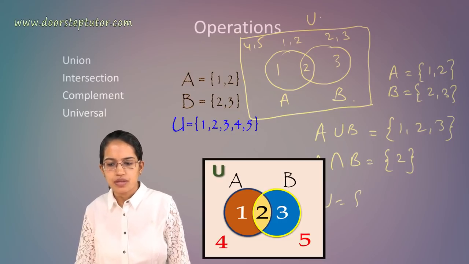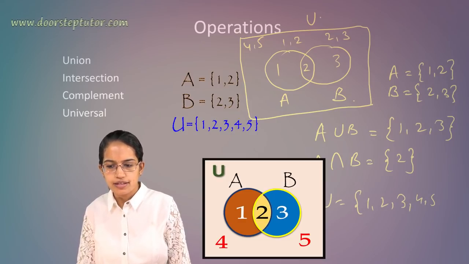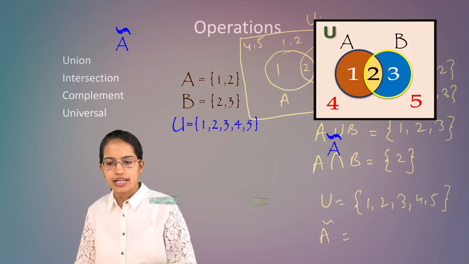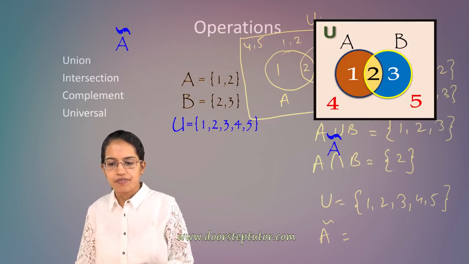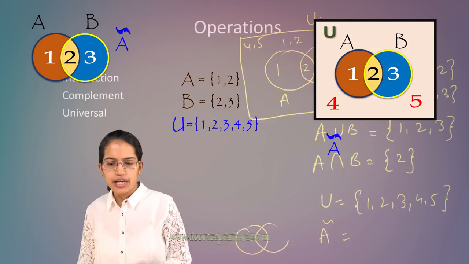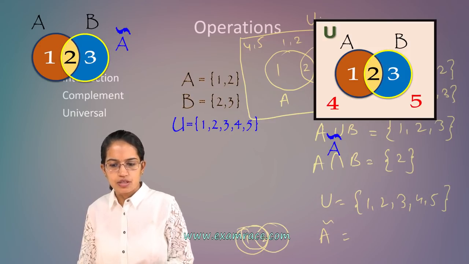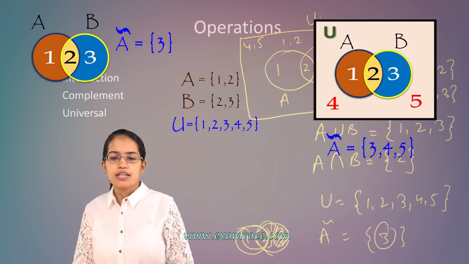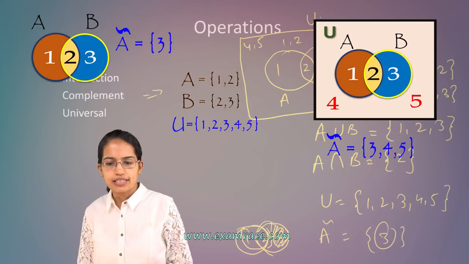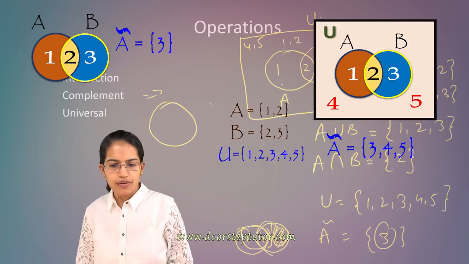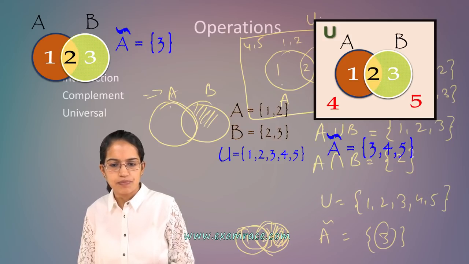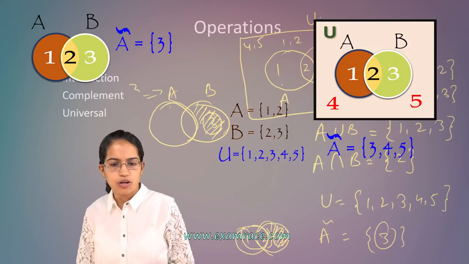What is the universe would be? 1, 2, 3, 4 and 5. What is A complement? A complement is anything that is outside A. Outside A, when I take just A and B, 1, 2 is within the A. What is outside A is just this region and that is 3. The complement of A would be 3 here. I repeat again you have A and B. This is A and this is B. I remove A so what is left is this region of B and this is 3. I have the complement which is 3.